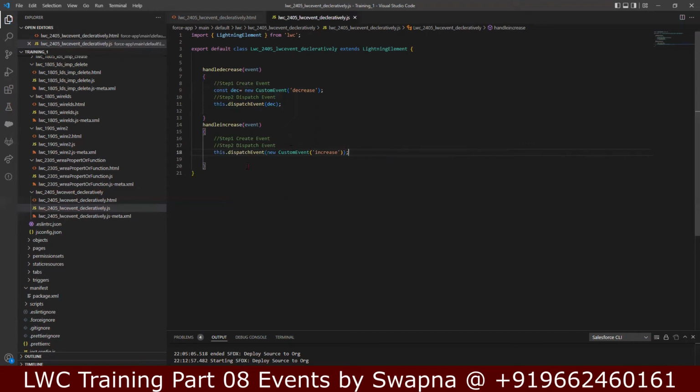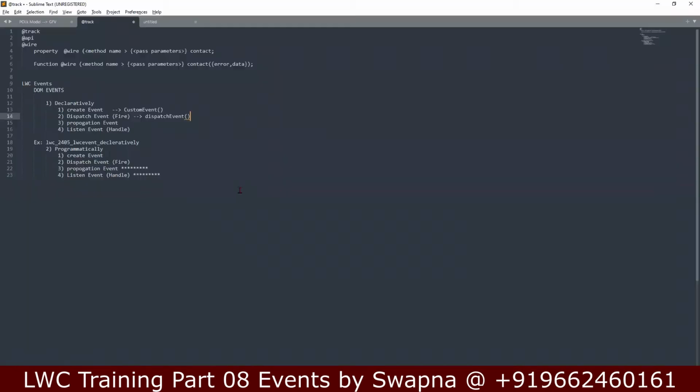So in one line also I can do it. Both create and dispatch will happen line by line. That's it, for the create event and dispatch event, just one step.